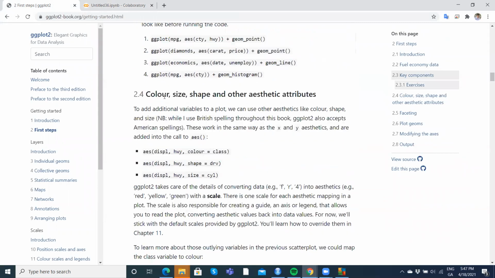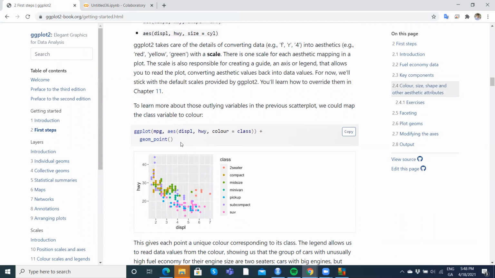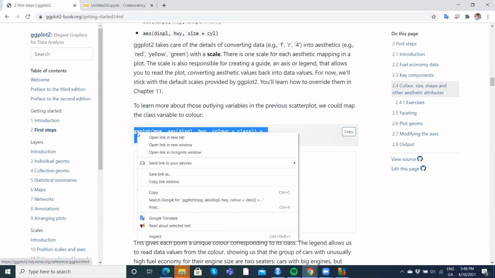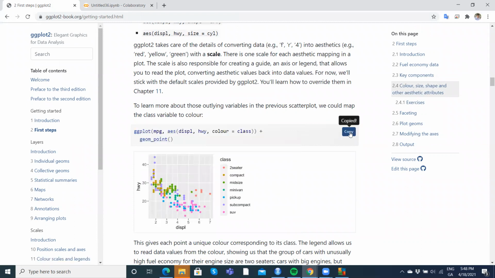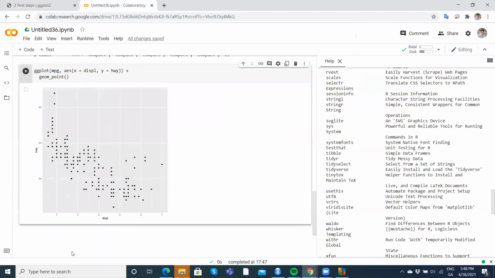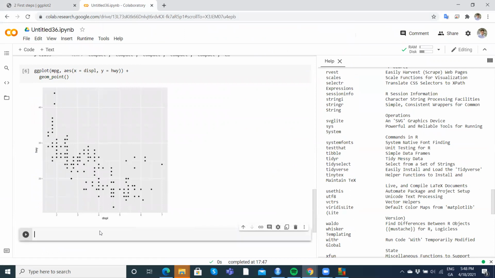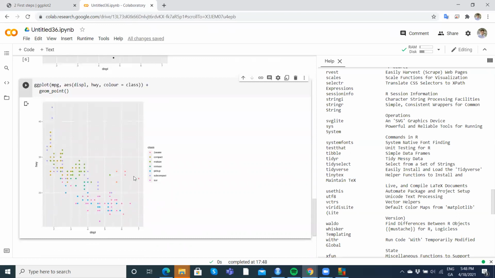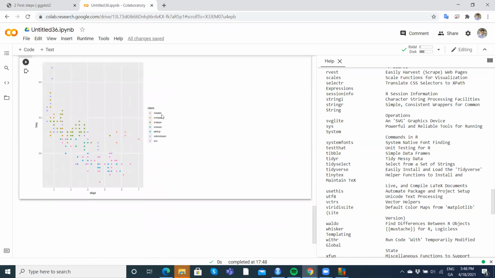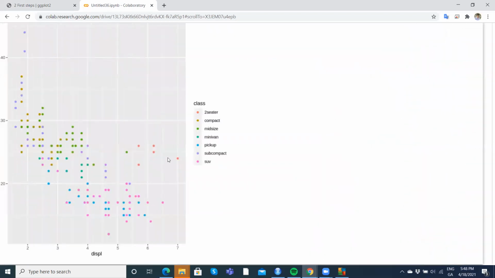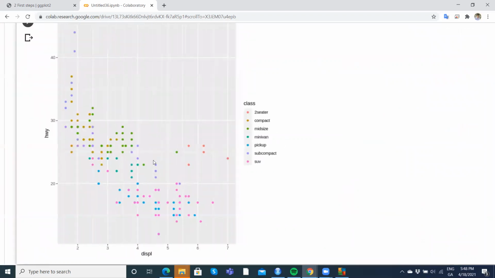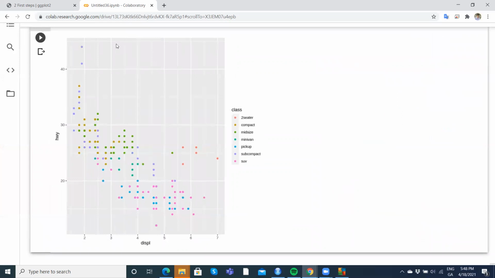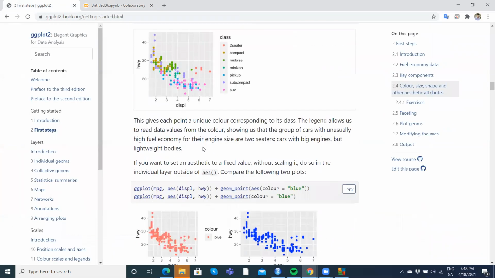So if we come down a little bit further and load in, again, it's a very similar syntax. I'll just copy directly here and paste in, Control V. And you can see there is something going on. These vehicles here are actually two-seaters, right? So if we just blow that up a little bit, you can see the red dots here denote the two-seaters. So they're more fuel efficient because they're small, right? They're small vehicles, they're probably sports vehicles. And that's why we're getting that extra fuel efficiency.